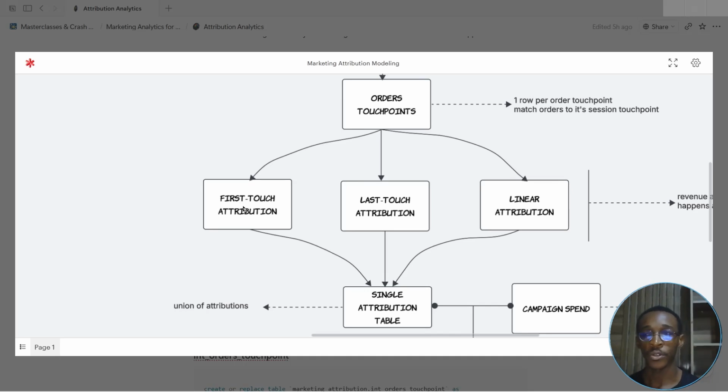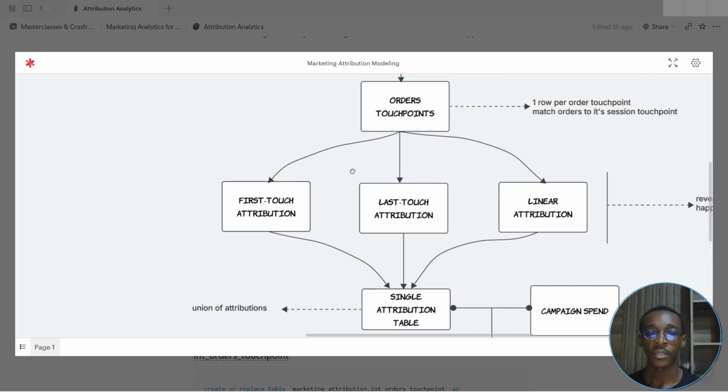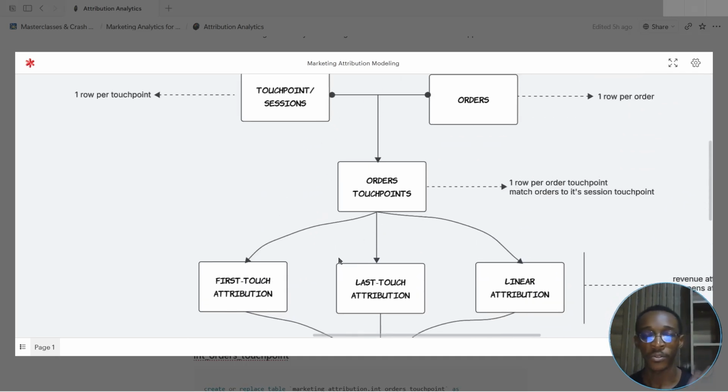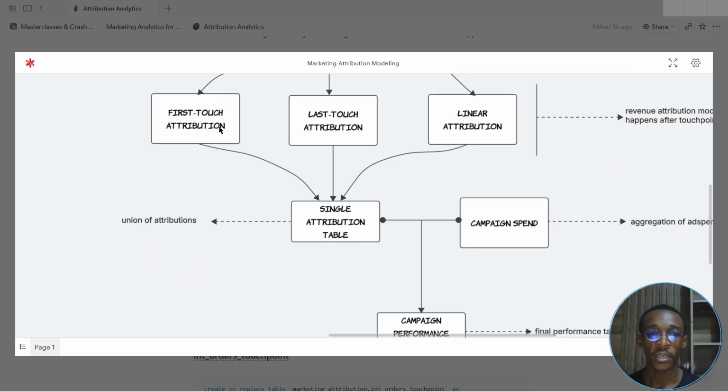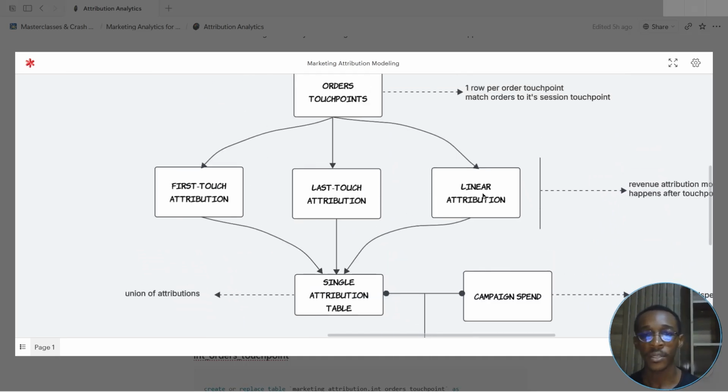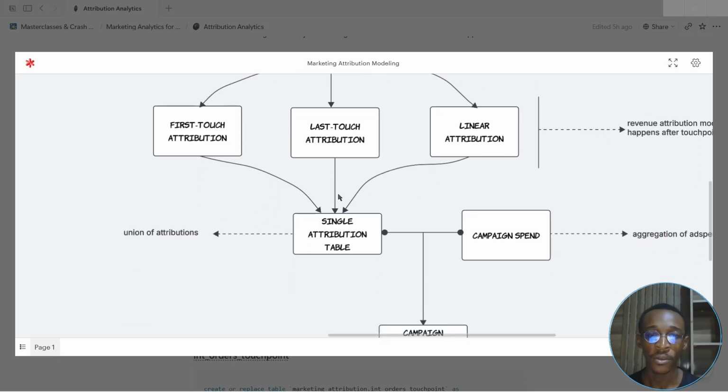So this is the first touch attribution we create. There are three different attributions I'll be creating. We'll create the first touch attribution, we'll create the last touch attribution, and then we'll create the linear attribution. So this is just how we are creating our models, our tables, and their derived tables. So you can see here that from this first touch, last touch, and linear touch, what is going on here is we are just unioning all these tables together into a single table, right? So that we'll use this single table instead of three different tables. Each attribution will be inside here.